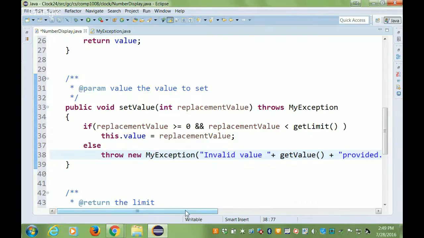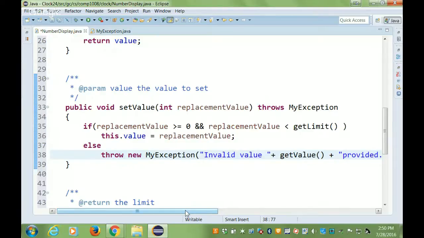Okay, so the set value says that the valid values are between 0 to get limit, less than get limit, or you can say less than or equal to get limit -1. Then you use it. Else you throw an exception, and when you throw an exception, throws my exception in the signatures of the method, you're only throwing it. That's all you're doing. So this is a rule. When a method throws an exception, you have to add throws exception 1, comma, whatever it throws in the signatures of the method, and then use the throw keyword to throw that exception, to create a new object and throw it. Okay, so that's ready.